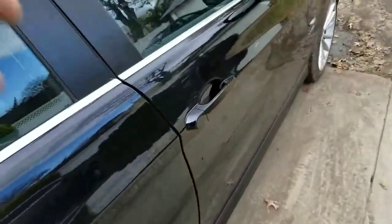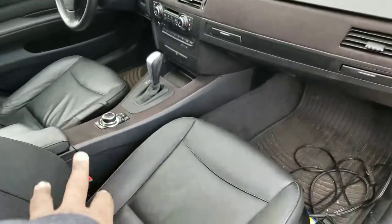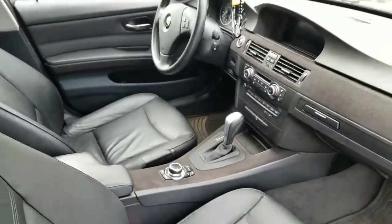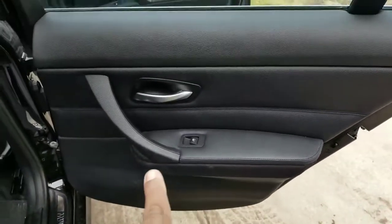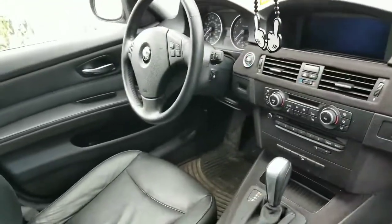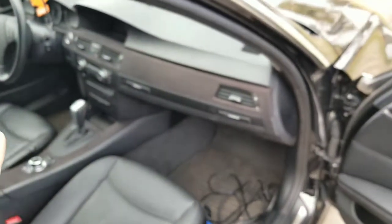So on the interior, all I did was the wrap on the dash, and then the center console wrap. All the doors I just wrapped. All the silver trim I wrapped in black suede. That's all I did for the inside. And then the little BMW logo thing that goes over the button.